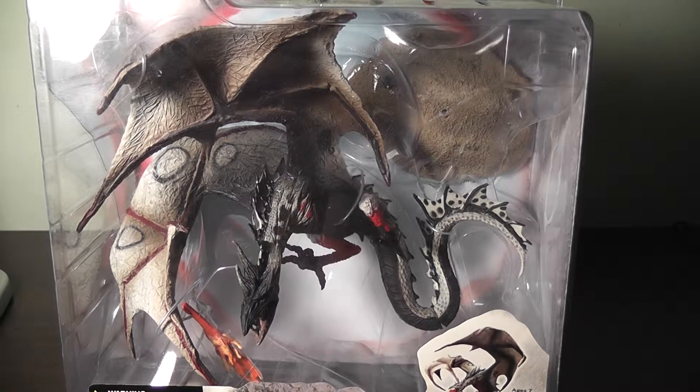First, let me explain why I wanted to do this. For the longest time I've loved dragons. Since young, I've been trying to draw them, not always successfully. I've read lots and lots of dragon stories, and I cannot believe it's been 20 years since I first got into the Dragonlance series. That makes me feel really, really old.